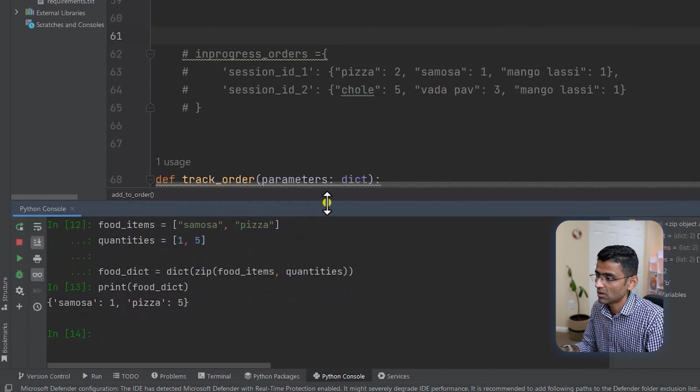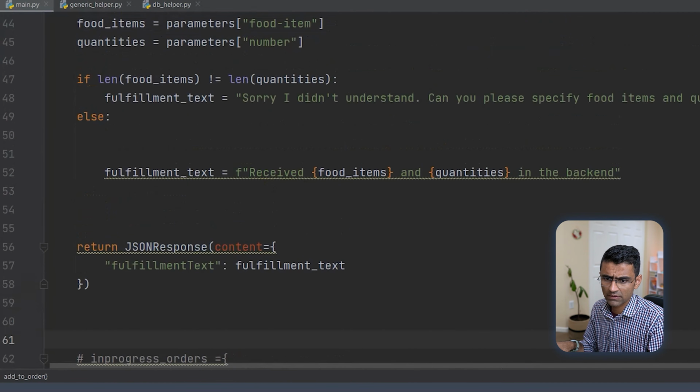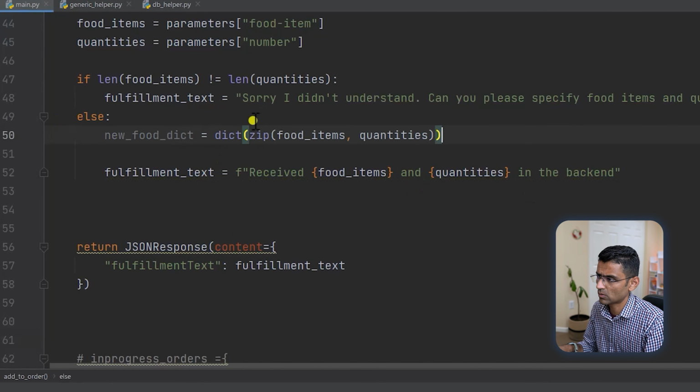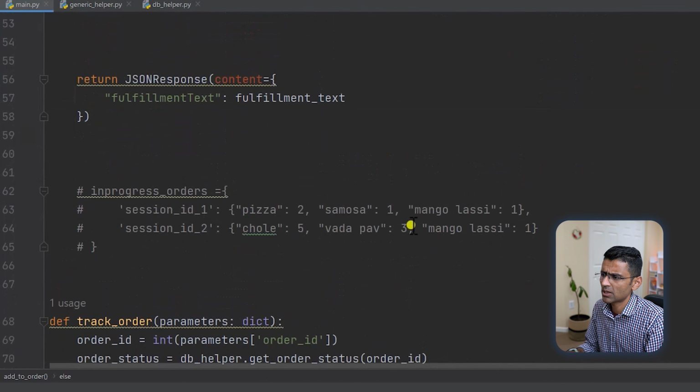So I will just go ahead and use that code here. So I will just say if len not equal to this, then the food dictionary, I'm using just that code, okay? So zip and then dict. Zip will create the pairs and dict will create the dictionary out of it. So this will be the new food dictionary. Why do I call it new food dictionary?